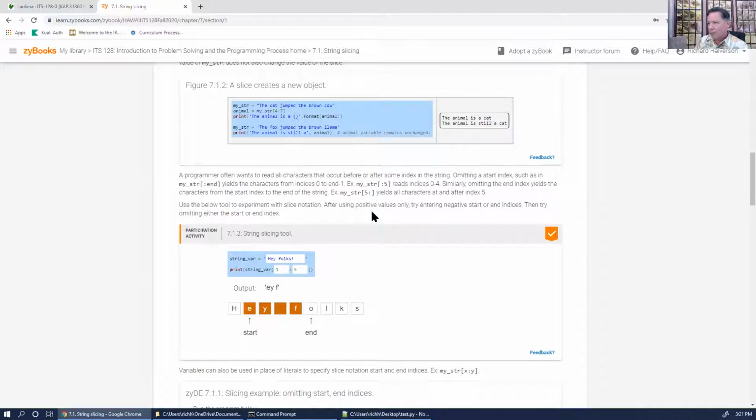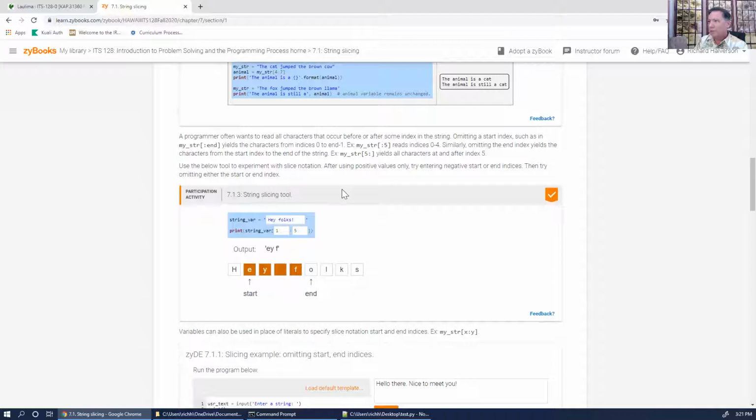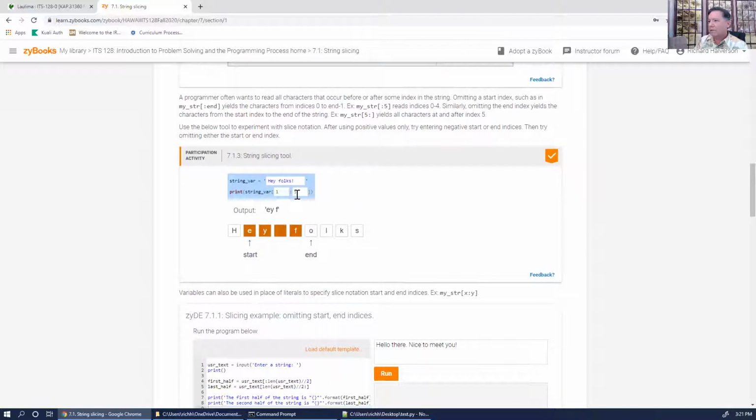So here, this is a nice participation activity that lets you fiddle around with substrings, and if we start at 0, we get the whole thing. If we leave them both blank, we get the whole thing.